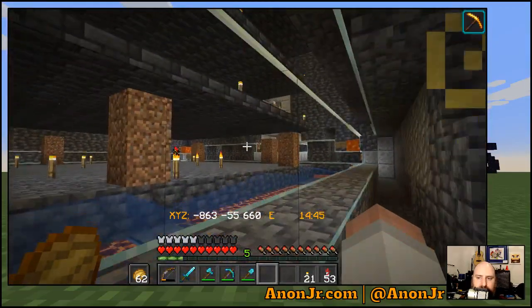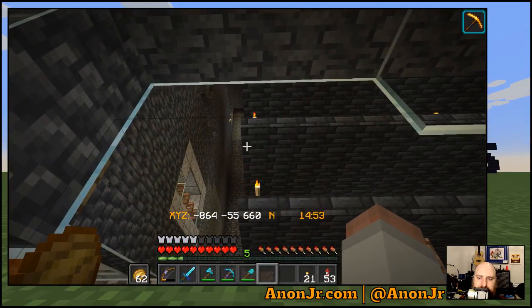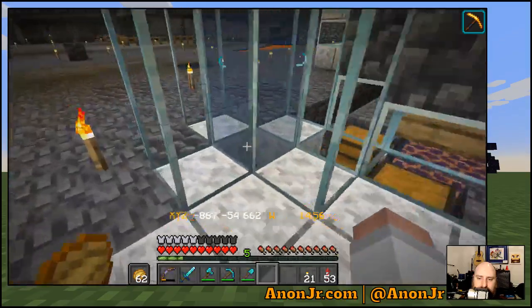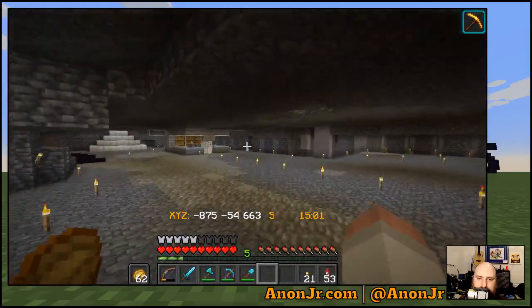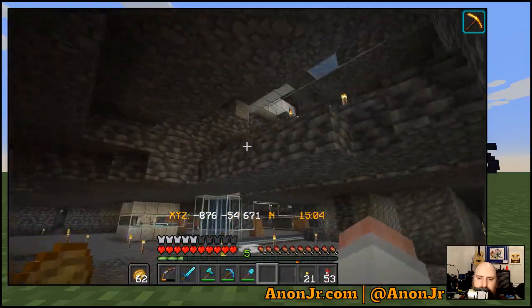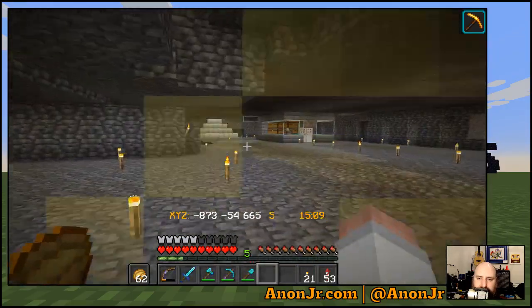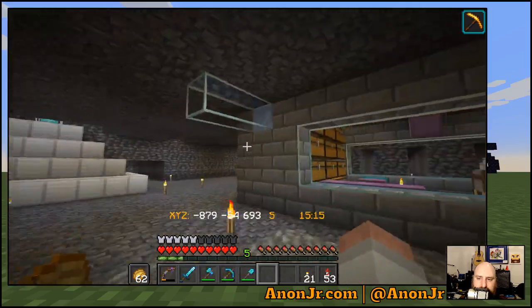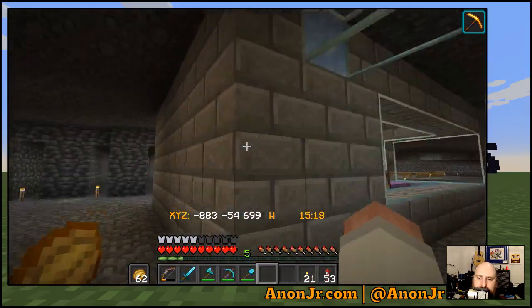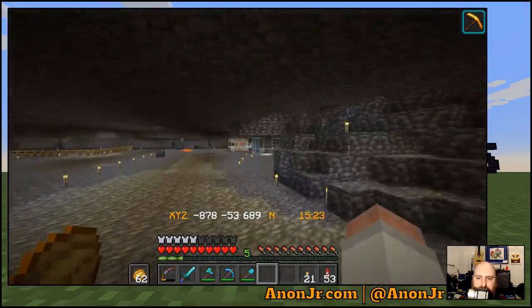Nice. This is going to be awesome when it's finished. All of the water elevators lead up to the one stream that runs across where you come down the stairs into that one room. So everything is collected in that one room. Nice. And there's a skeleton spawner that's right by where the iron golems are.